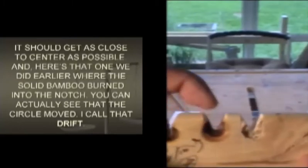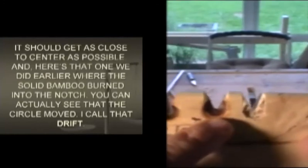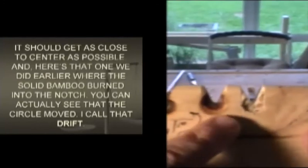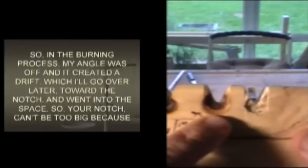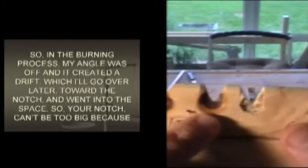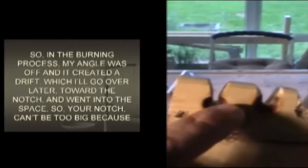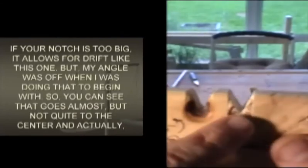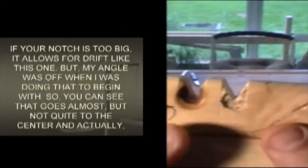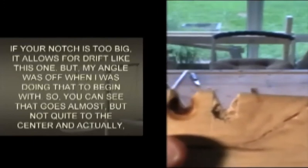And here's that one we did earlier where the solid bamboo burned into the notch. You could see actually that the circle moved. I call that drift. So in the burning process, my angle was off and it created a drift, which I'll go over later, toward the notch and went into the space. So your notch can't be too big, because if your notch is too big, it allows for drift, like this one. But my angle was off when I was doing that to begin with. So you can see that goes almost but not quite to the center.